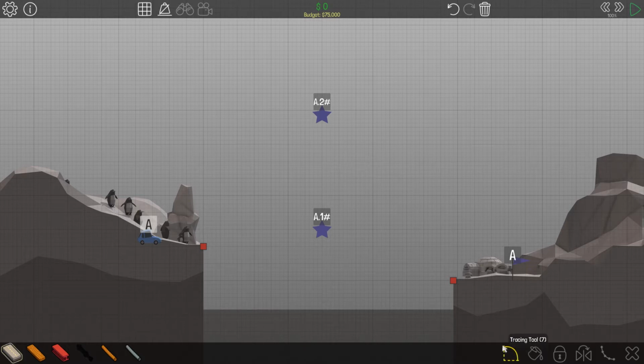Do we want to use the tracing tool? Let's use the tracing tool. So maybe something like this. Do we want to go like this to there? Okay, and we can fill that in with road. And do we maybe want to then do another one from here to up here, let's say? Maybe there. Okay, now don't worry about the shape, because we can move the shape around.